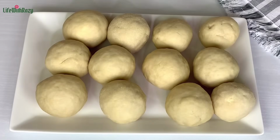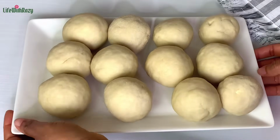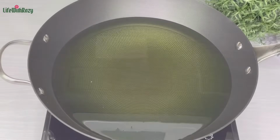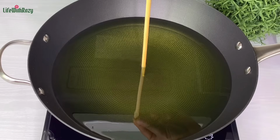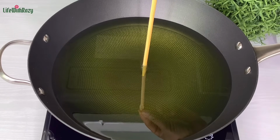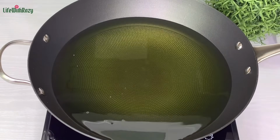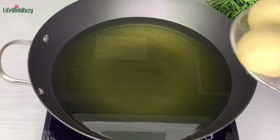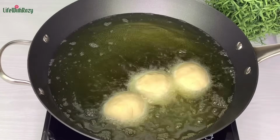So here I have everything nicely rolled out, so it's time to start frying the egg rolls. I will test if the oil is hot, and to do that, I like to use a skewer. Once you see bubbles around the skewer, that means the oil is hot. You can also drop a piece of the dough to check it as well. Transfer the egg rolls inside the hot oil.